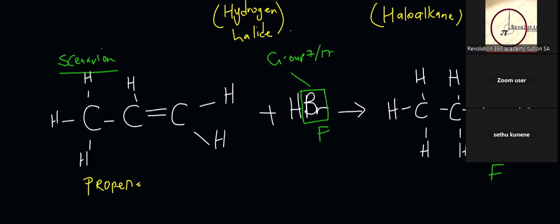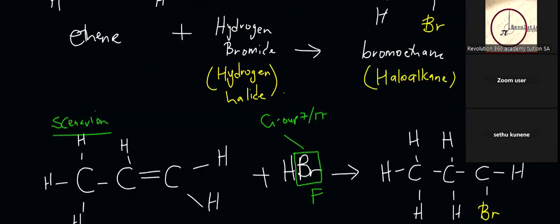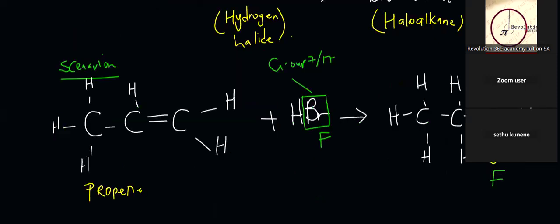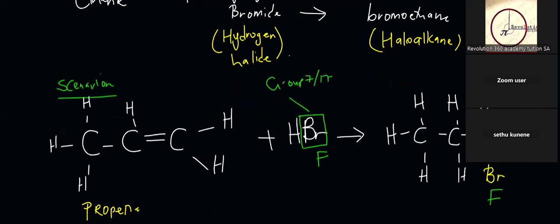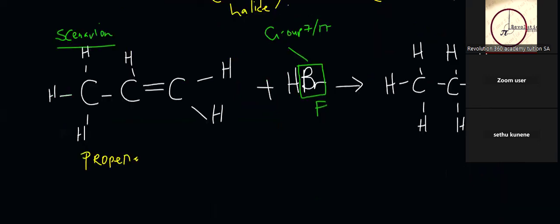And then in that regard, you see this one, if you have used bromine, the end product was bromoethane. If you have used fluorine, it will be what? It will be fluoropropane, because propane comprises 3 carbon atoms. So you need to be very careful of that. So that's the only difference. Any question? So let me erase this one. Any question?